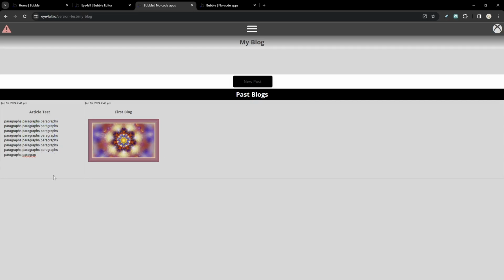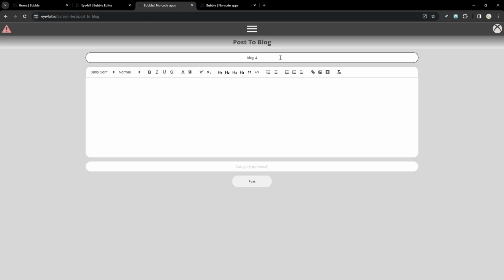And a note is that I need to add the scroll bar here, or maybe this actually is fine as a preview. That's fine as a preview. I just need to be able to open the blog and see it. I haven't done that part yet, but you can make a blog, right? Blog 3 or 4, 3.